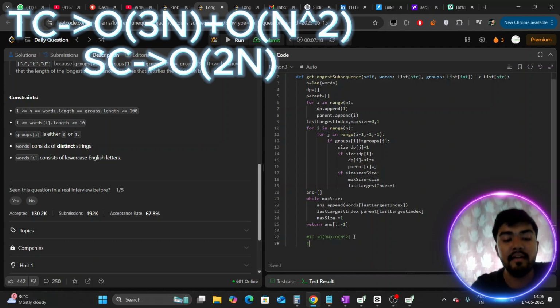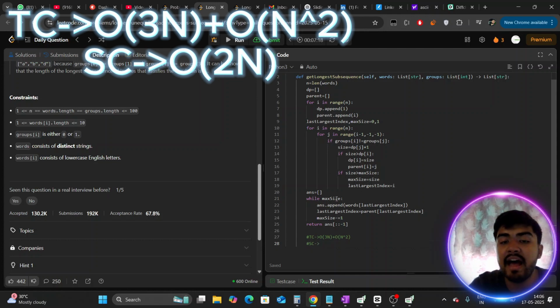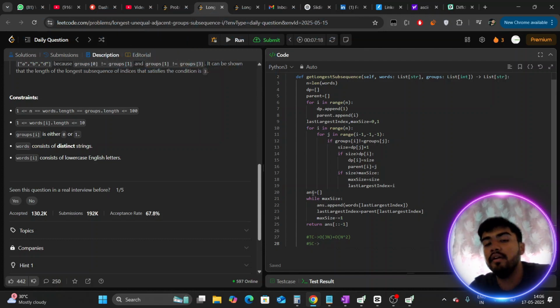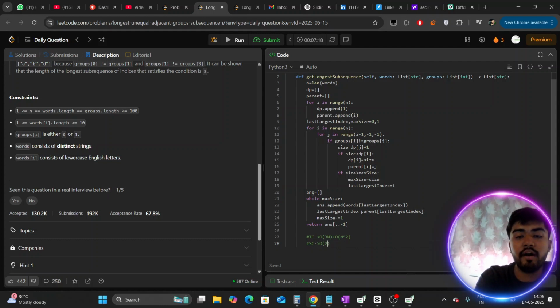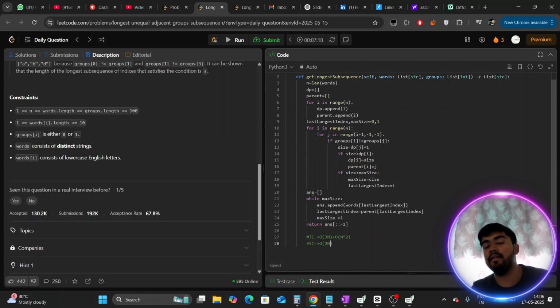And on space complexity, tell me guys, what is the space complexity? DP is going to take big O of n, parent is going to take big O of n. That's it. Are we using anything more? Nope, all are variables. The answer we generally don't consider, because that is the return type, so you have to provide it anyhow. So that is big O of 2n for computation. But explicitly tell your interviewer that if he or she is willing to consider the answer also, then the complexity is big O of 3n. But generally we don't consider the space used to return our answer.